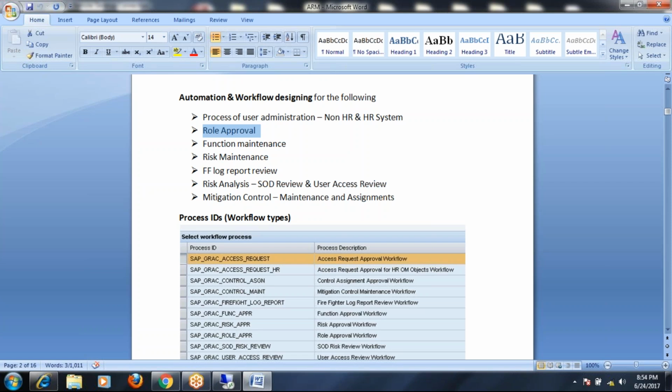What do we mean by review of that access? Whatever access is provided to the user, is it being completely used, or are some of the T-codes no longer relevant today? They were used by the user in some situation, and today they are not being used. That is called user access review.